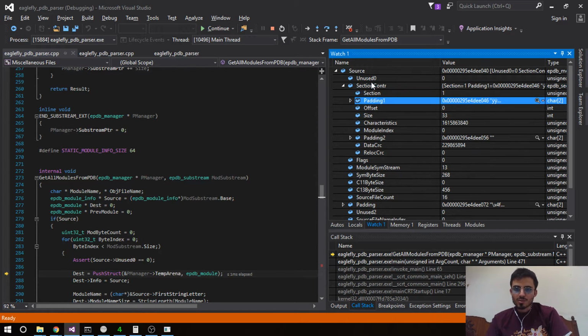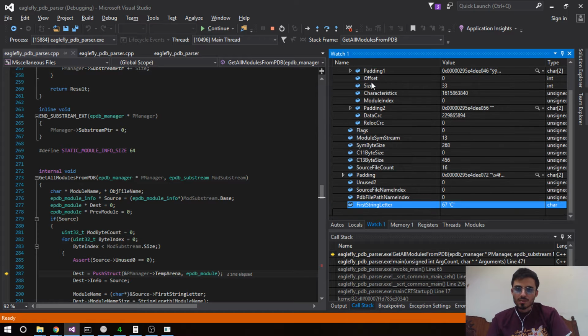We have a section contribution, and it does have the padding with something, the section 1. The first string letter is C. Yeah. And we can even take a look here.